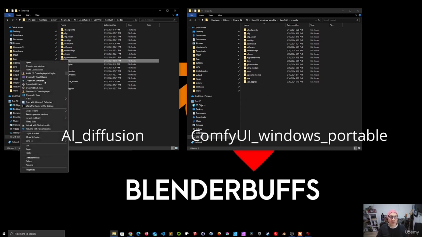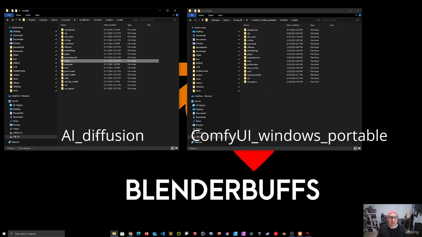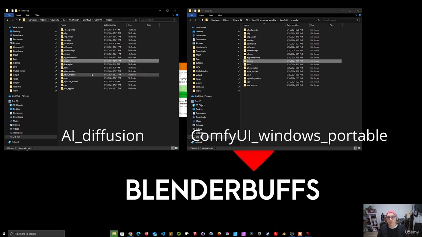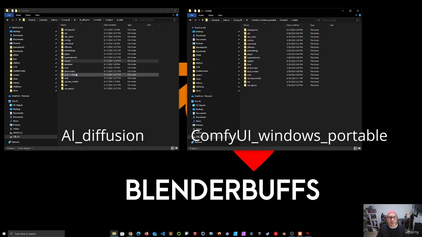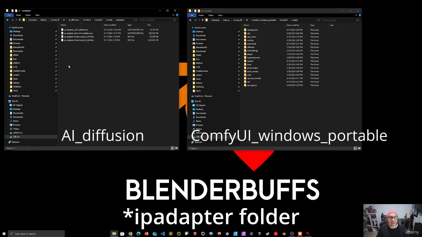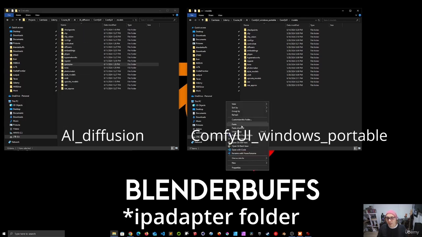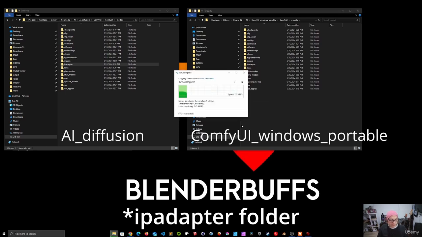So here we're going to copy the folder completely. Click on copy and paste. And now we need to copy another folder that we don't have available here, and it's the IP adapter. So right click on IP adapter, copy and paste here on the right.